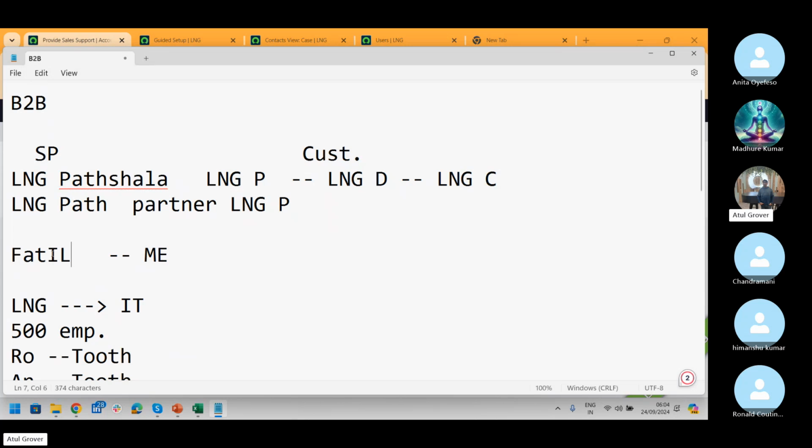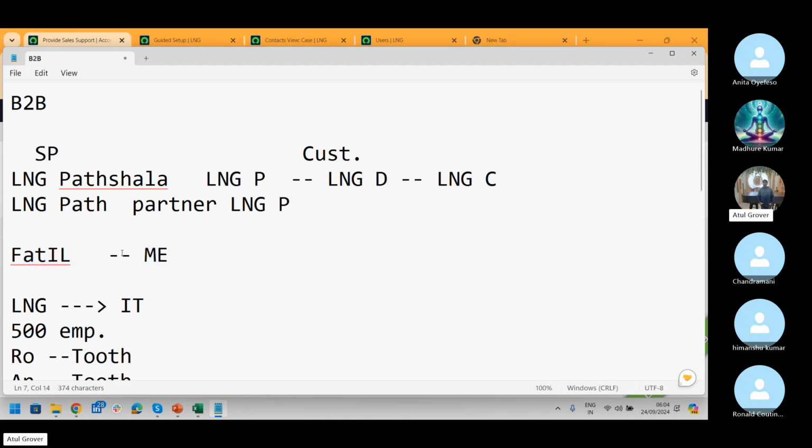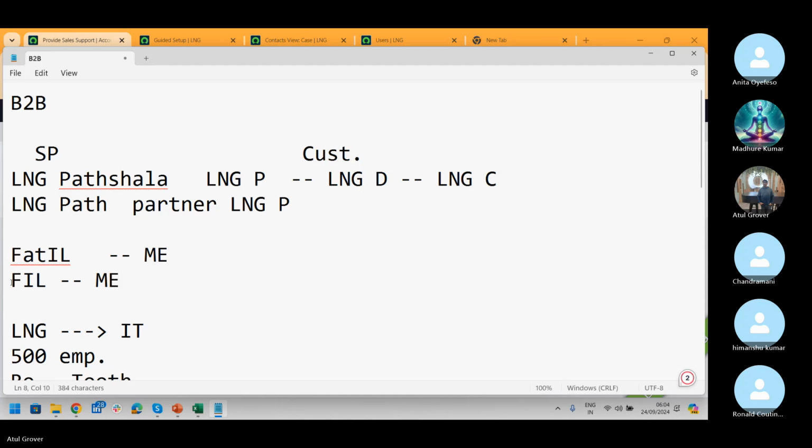If I go to my in-laws' place, how do they introduce me to their guests? He is my son-in-law. Right? That is right to left navigation. He is my son-in-law. But if I introduce, he is my father-in-law, from left to right.